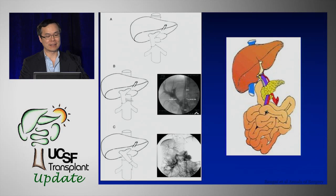The other option that a lot of people have advocated, especially those centers that want to do intestine transplants, is actually putting in an entirely new SMV and portal system by putting in the liver, the small intestine and the pancreas, and that's obviously another way of getting at it. We shouldn't downplay it, because if a patient has severe variceal bleeding as part of their disease, you're not going to cure that with these other types of inflow. You're not curing the portal hypertension and bleeding, so that's a real issue.